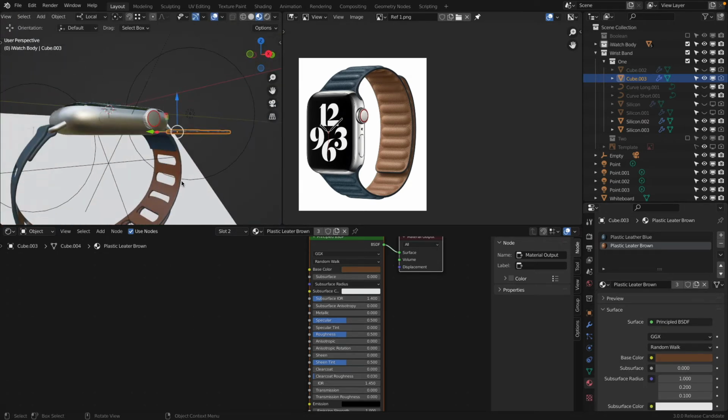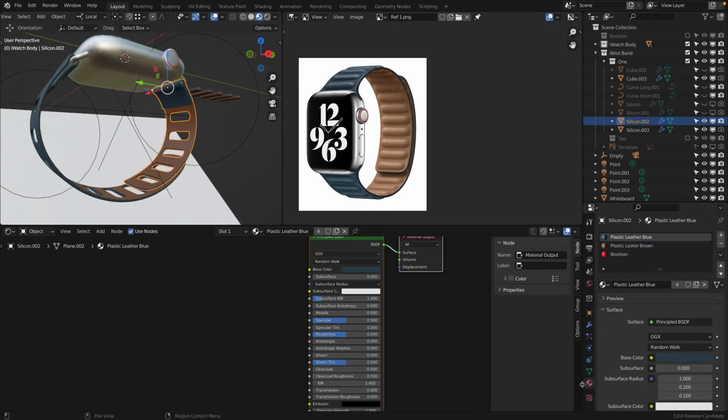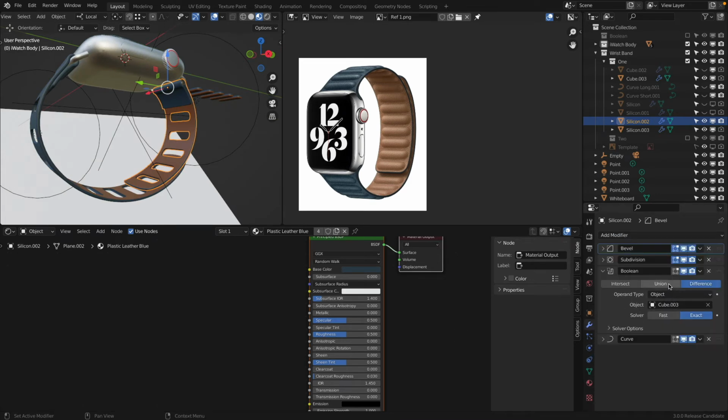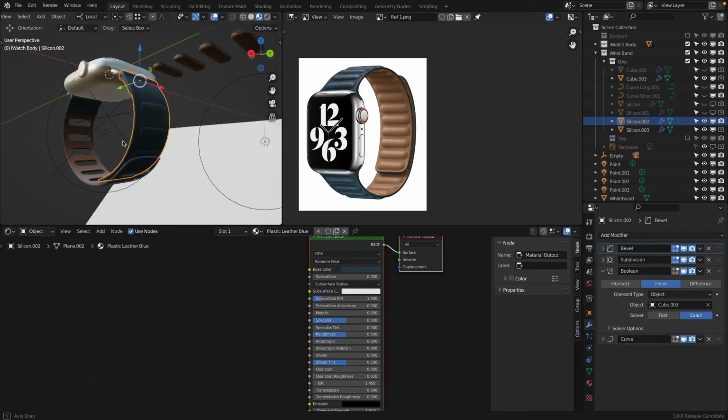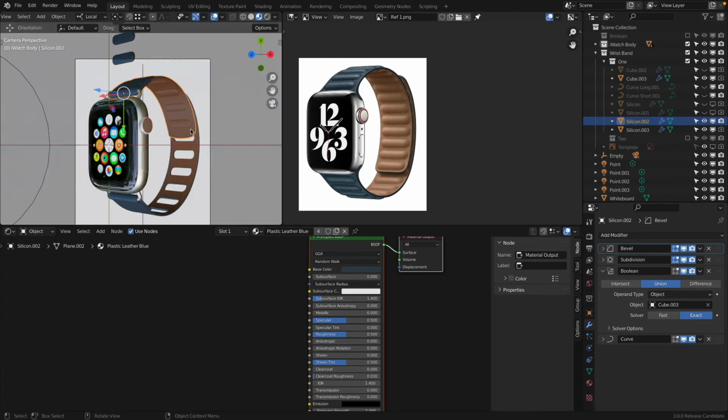Yeah, that's it. So now when we go to here and say, go back to union, there we are. Ta-da. Pretty cool, no? I think so too. Yeah, okay.